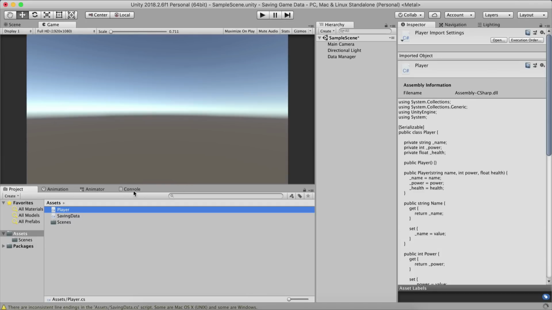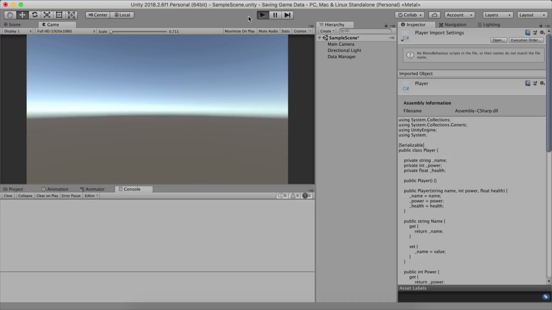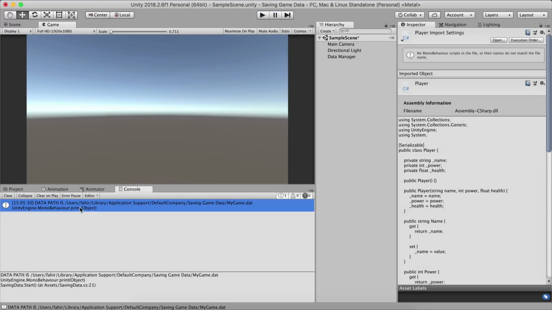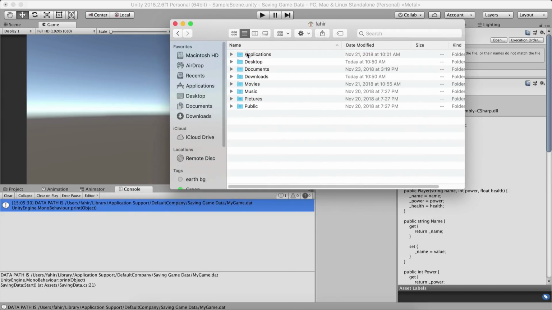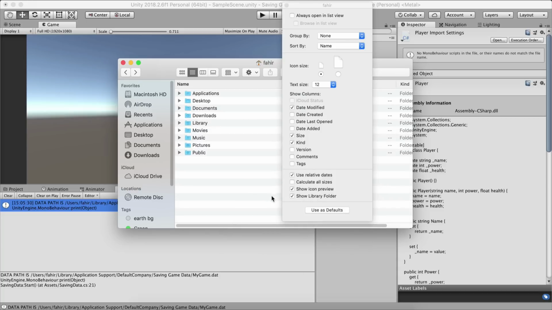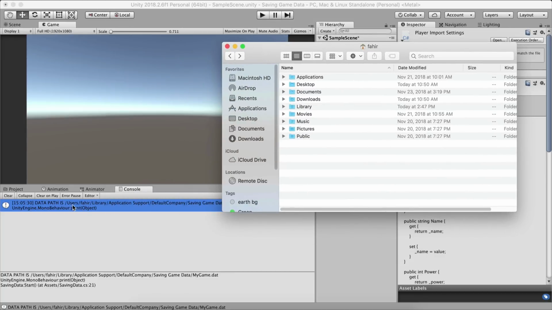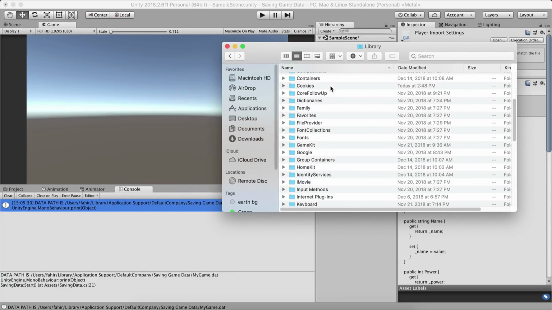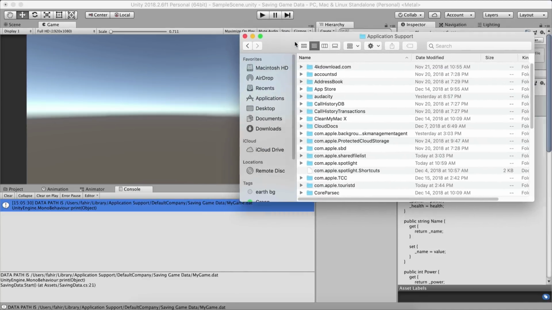So if I go here in the console and clear the console, if I hit the play button, pay attention, the datapad is under users, then my name, so I'm gonna go there. So go here, my Mac, then users, then my name. The library folder is hidden by default. Simply right click it here, show view options and show library folder. And finally, here it is. So again, users, my name, library, application support, not script, but application support, and then default company.